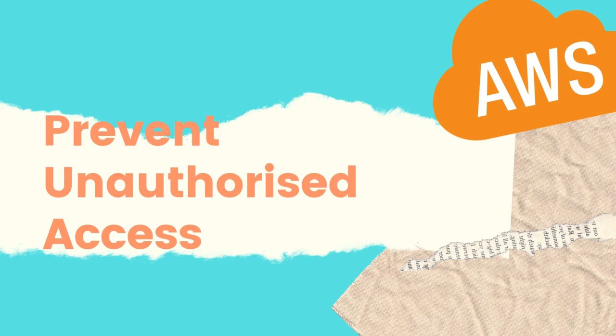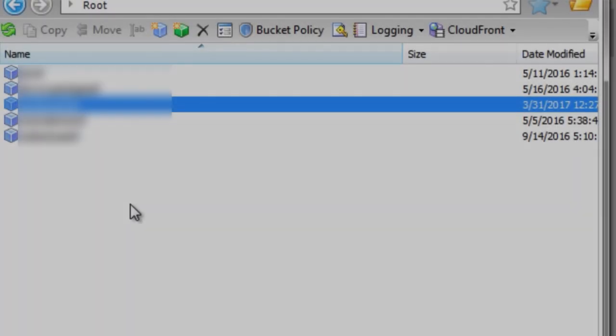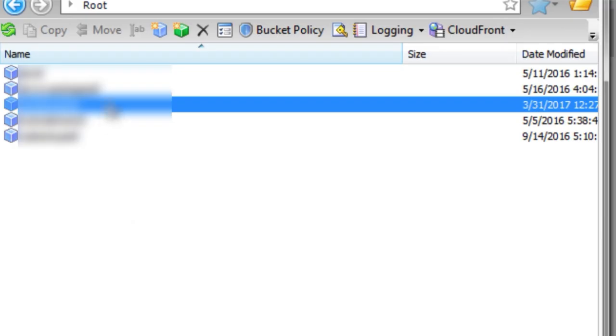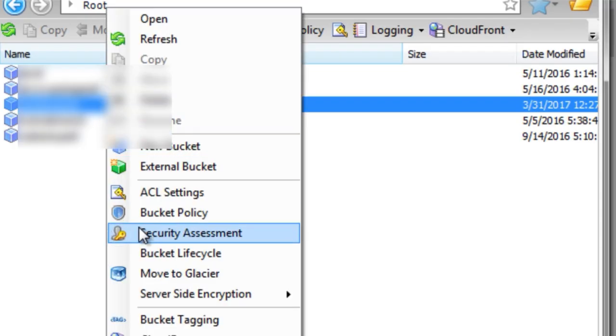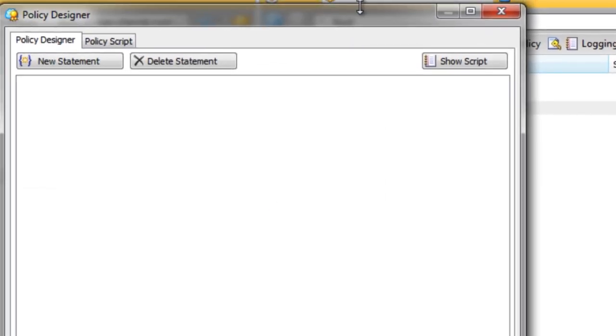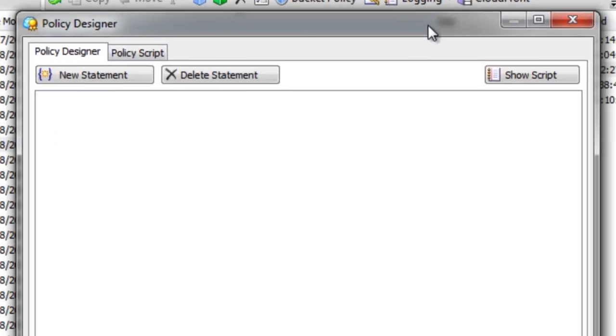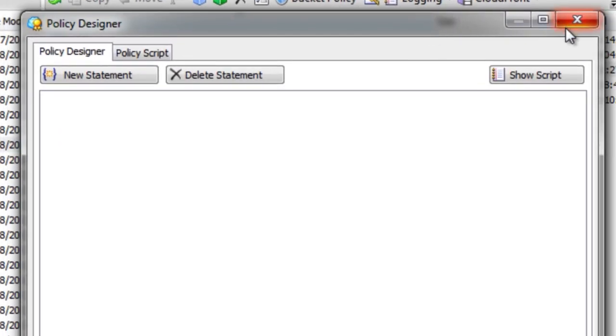So, I am going to teach you a specific way of developing an Amazon access policy that tells that bucket and says to it, deny them access. So let me go ahead and do that now. To create a bucket policy, all you have to do is locate your bucket. In this case, it is going to be test domain DL. I'm going to right click and click on bucket policy.